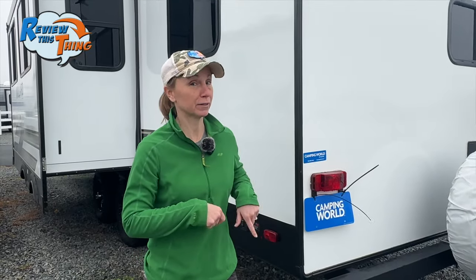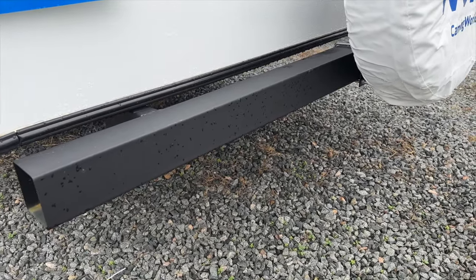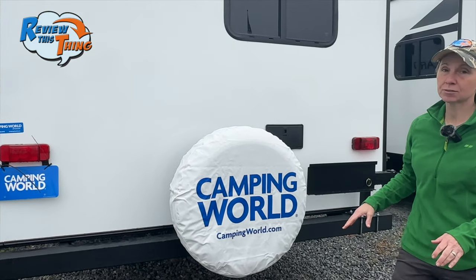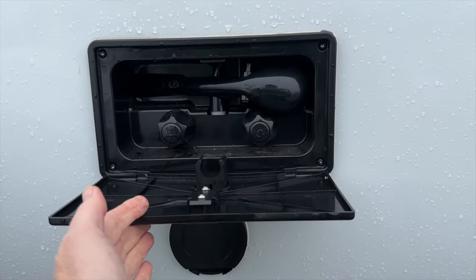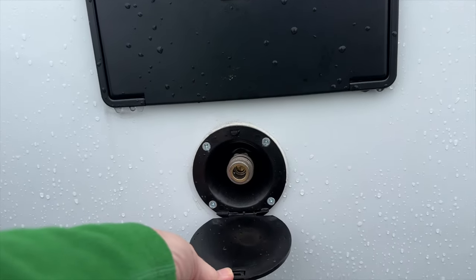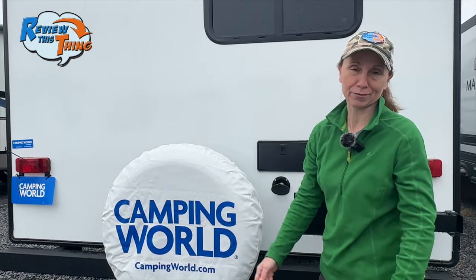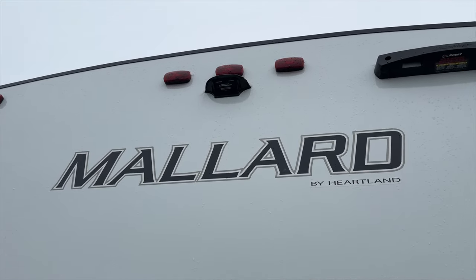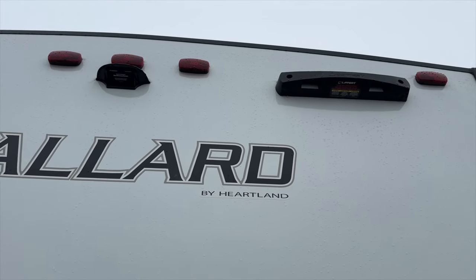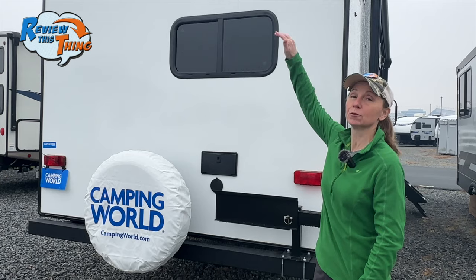Around to the rear of the M26, the first thing you'll see is this square bumper where you can have hose storage and a full-size spare tire. There's also an outside shower with hot and cold water and a spray nozzle so you can hook up your hose to spray down the dog or clean off the landing. Like a lot of RVs, it's prepped for a backup camera as well as a ladder, which makes it easy to access the four inch thick vacuum bonded laminated fully walkable roof.